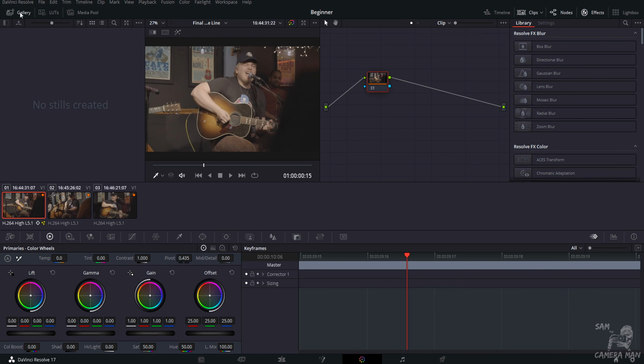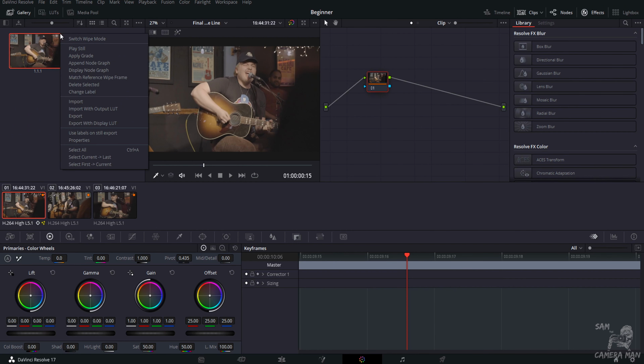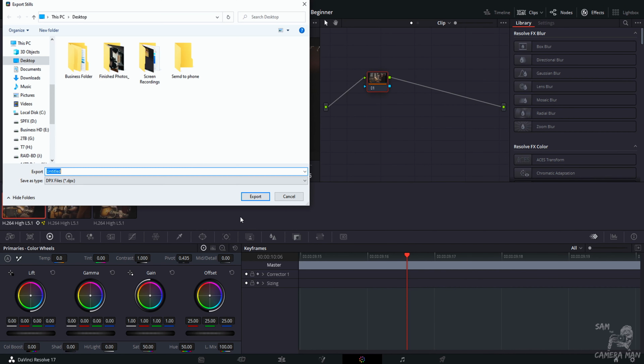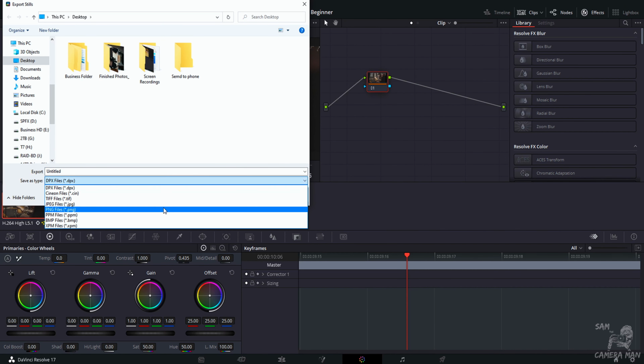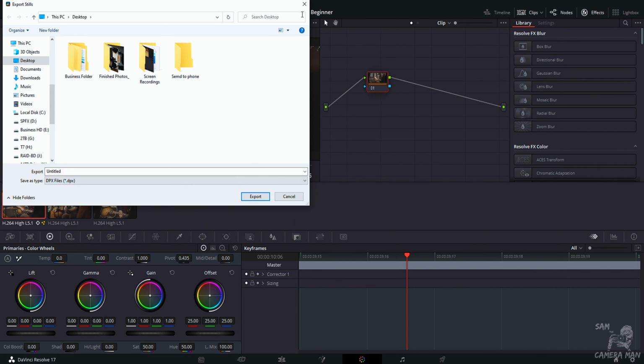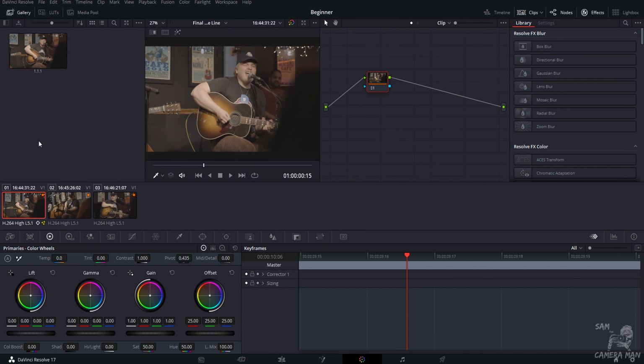Let's go over this. This is your gallery. If you right click, you can grab a still, and you can have a still image up there that you can export as a PNG, by the way. If you just come over, right click, export, it'll pop up. You just come down here, PNG file, but we're not going to do that. But it's a cool way to get screen grabs if you're trying to show clients a color grade, or if you're trying to show clients, hey, this is what it's going to look like. But we don't need the gallery.